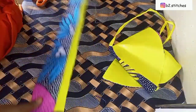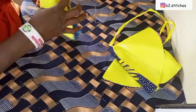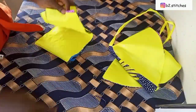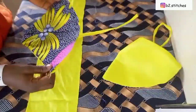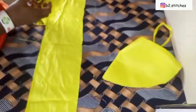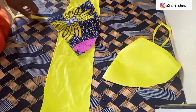I've measured the same length for the satin fabric, so this is what we have for the band. So I'll go ahead and notch the center part of the band. This will enable me to know where to place the cup that we already sewed. To place the cup, you ensure the yellow part is placed on the yellow part. It's going to be a reversible bralette, so the parts have to be aligned, okay?